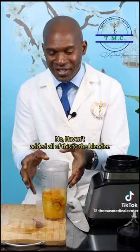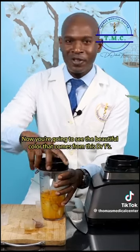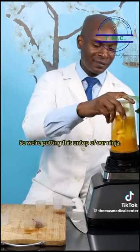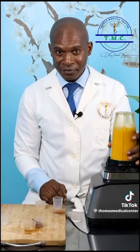Now having added all this to the blender, we are going to blend, and this is pretty simple and straightforward. And you're going to see the beautiful color that comes from this Dr. T's natural penicillin. So we're putting this on top of our Ninja. You can already see the color of the turmeric and curcumin. Turn our blender on. Now, here you have what is a beautiful natural antibiotic, antiviral and antifungal.